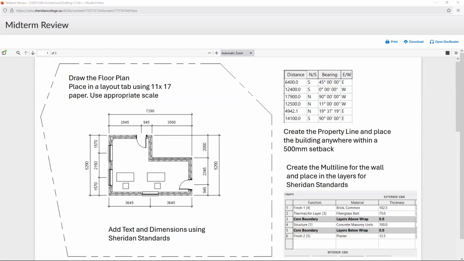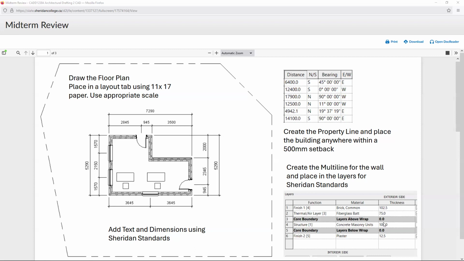And when you create your multi-line, initially you'll find that the structure, which is the main support for the wall, is within the core boundary. This was done in Revit. The structure in this scenario is 100 millimeters. You start the multi-line style, you create one, and you will place half of this in the negative side, so negative 50.